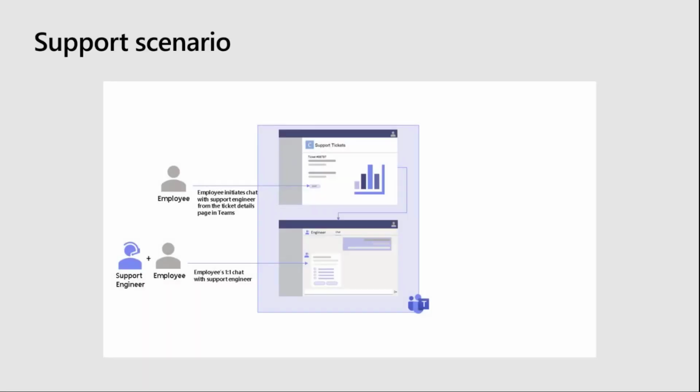Now, over the last few weeks, we've talked about a support scenario, so I just wanted to go back to that. In this scenario, you might have a tab that's helping you manage support tickets, and as an employee, you can see your support tickets in there, and you might want to start a chat with the engineer that's been assigned to your ticket. Just being able to create a simple integration by putting a button on a page that's able to start that chat, maybe pre-populate that initial starting message with some information about the support ticket, helps streamline that process. And again, it's keeping everyone in Teams, so they don't have to jump around into different applications.